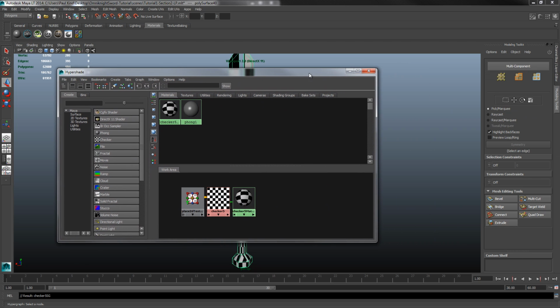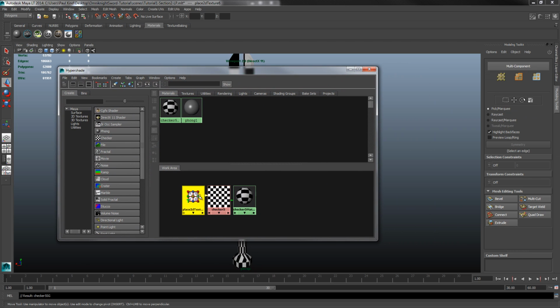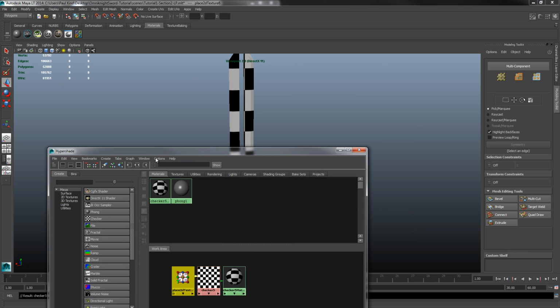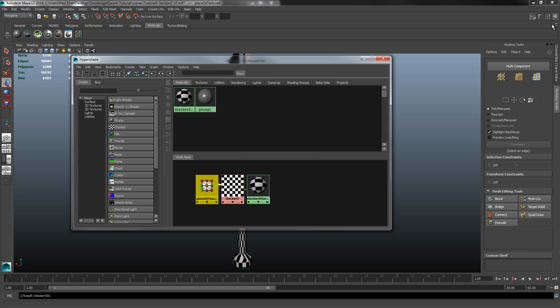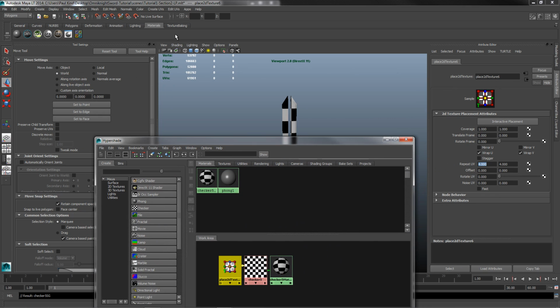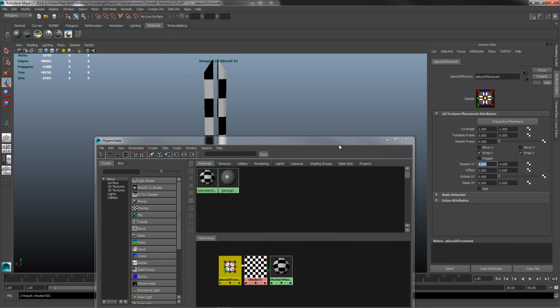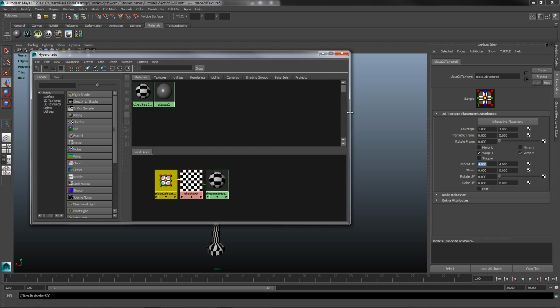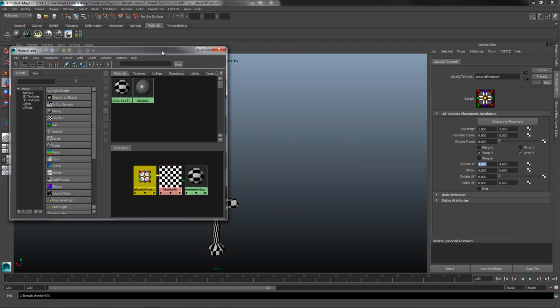Now, before we leave here, we just want to adjust a few properties. Select this Place 2D Texture thing and go to the attribute editor. In here we can adjust some things, and most importantly is this repeat UV. I'm sorry, I have a lot of stuff open here. Let me shut some stuff and make this a little smaller so you can see what we're talking about.